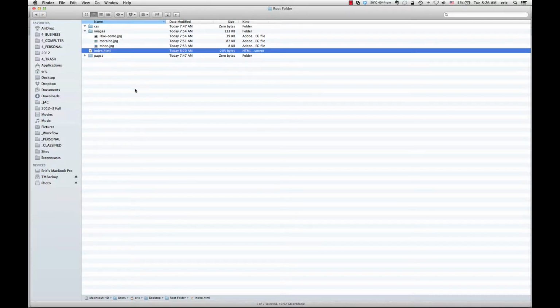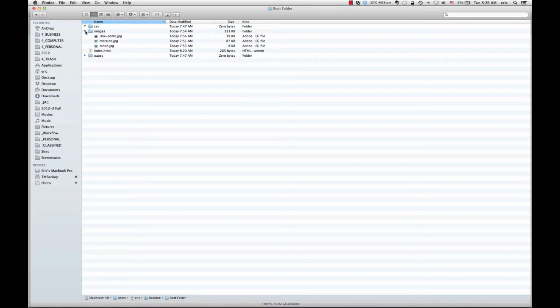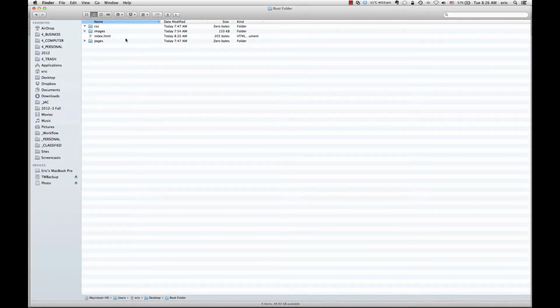I've got my home page over here, which is index.html. And remember that index is a special word for the web server. It is the default page. So always, always, always at that first level of your root folder, you need a file called index.html. And then down here, I will have a pages folder where I will put my other pages later. Now, the word itself, pages, is not important. What's important is that you start organizing things that belong together.